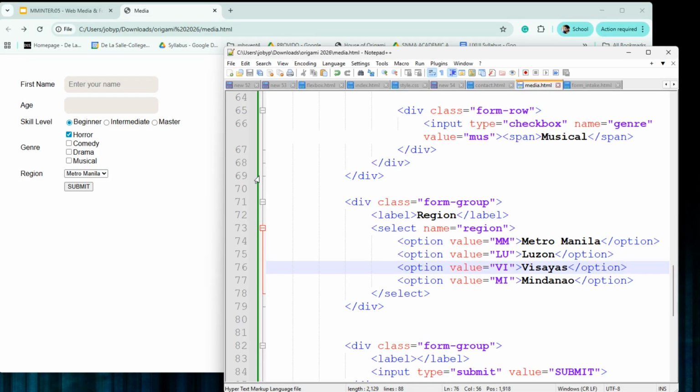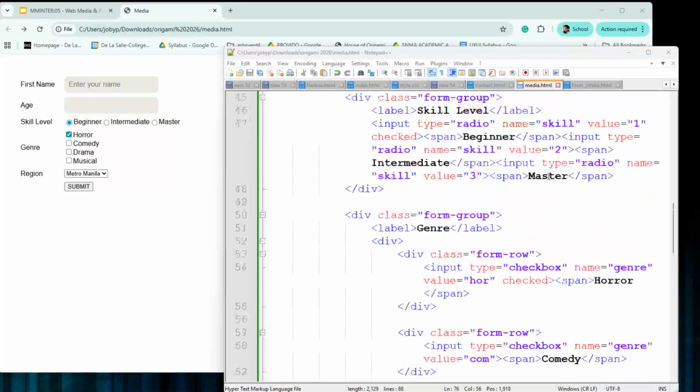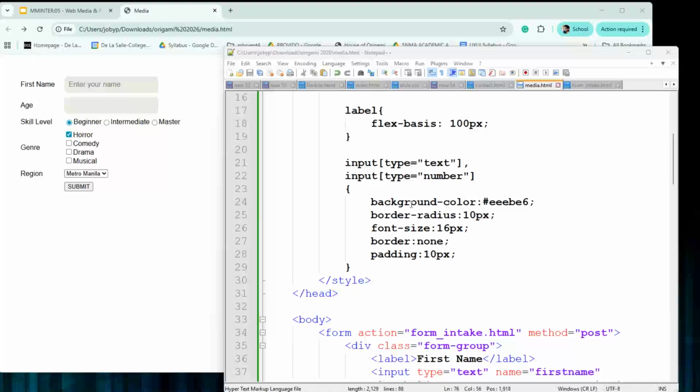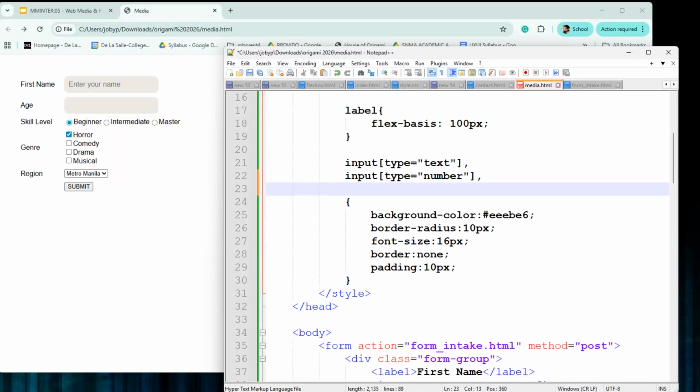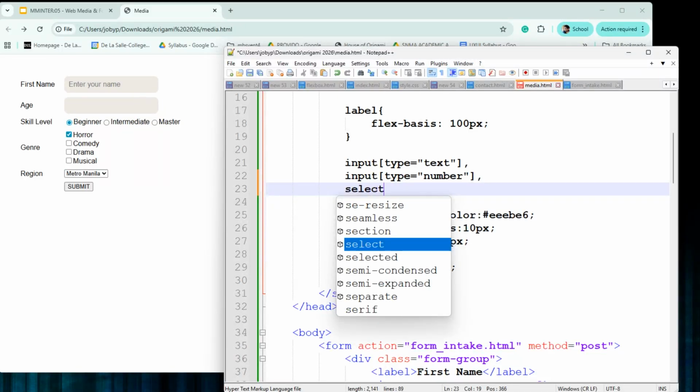So let's include the select. Yeah, I think so. We'll include it here. So I will include also form group select. Okay, correct.